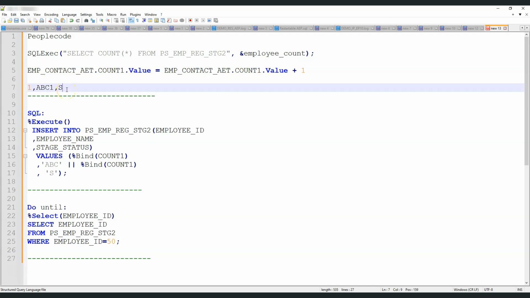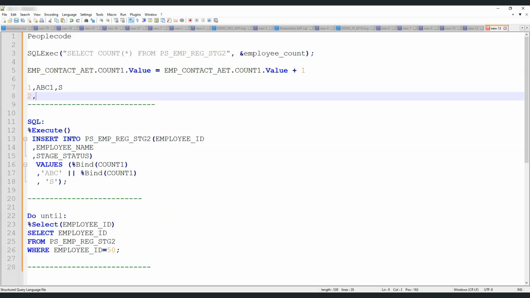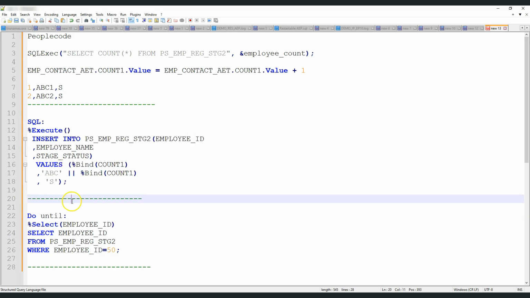Then we will increase the employee count from 1 to 2. So in the second iteration, the employee count will be 2. Now we will perform an insert operation into this table in which we will insert the employee count as an employee ID, so it will be 2, followed by an employee name, which will be ABC concatenated with employee count. So in the same way it will be ABC2 and the state status S. Again, the do until action will check whether this table has any employee where the employee ID is 50.